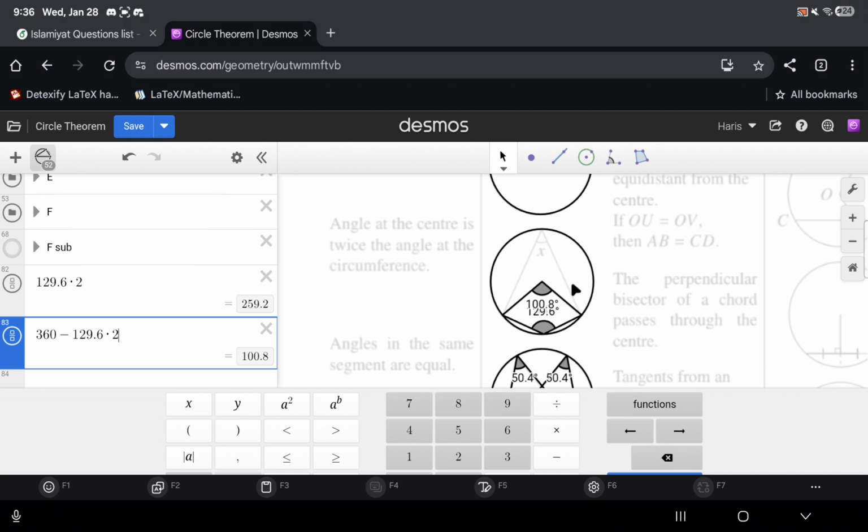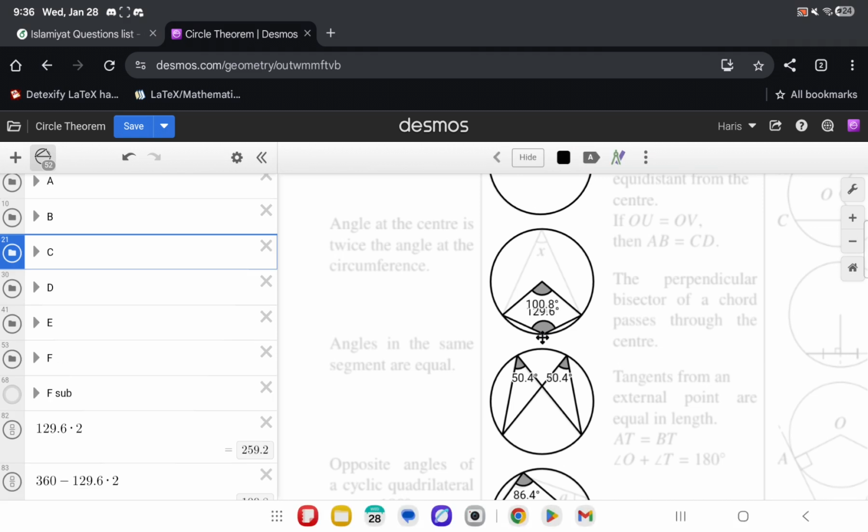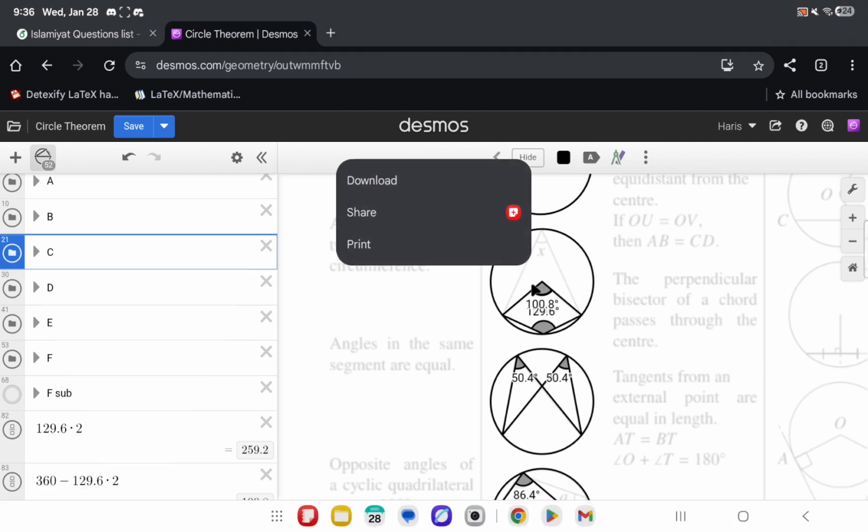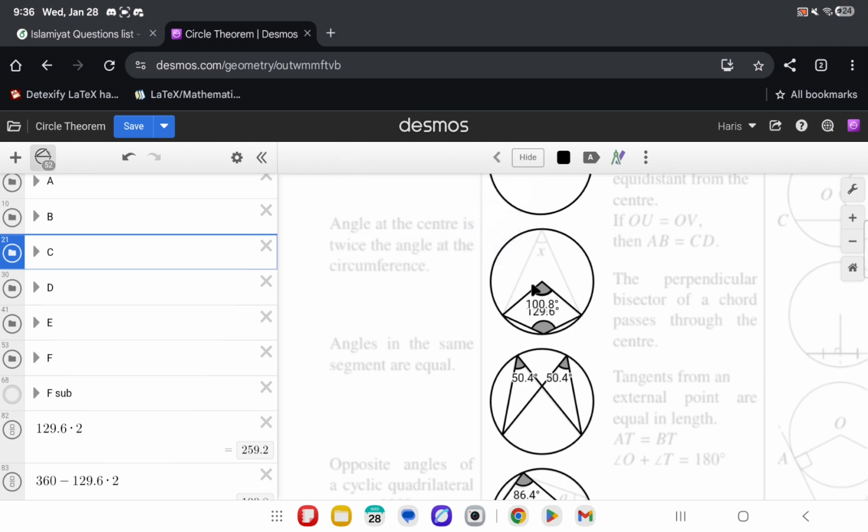Okay, and that's the correct answer for that question. So how do we do this? Again, let me tell you, we have this angle, we double it to calculate this reflex angle. Then we calculate the remaining angle to find the angle that the question is asking for, this angle which is opposite to this given angle.